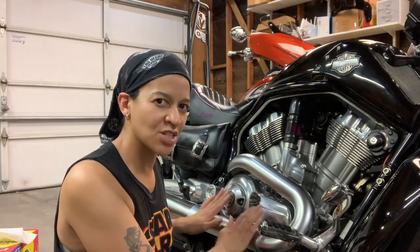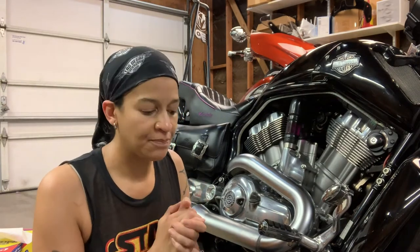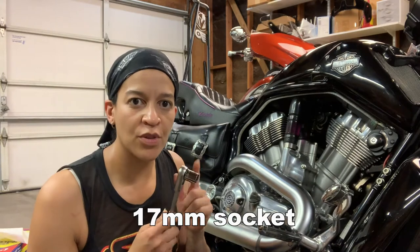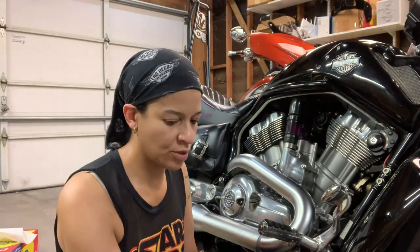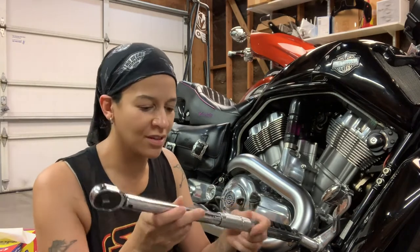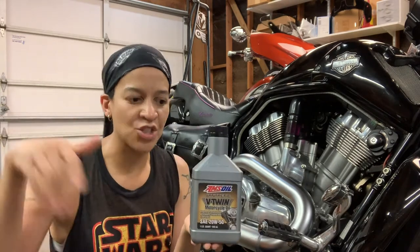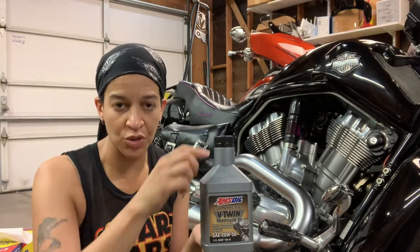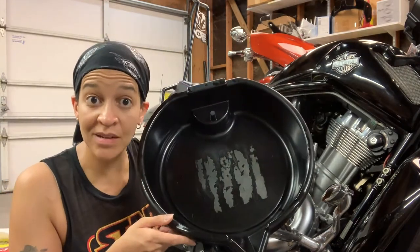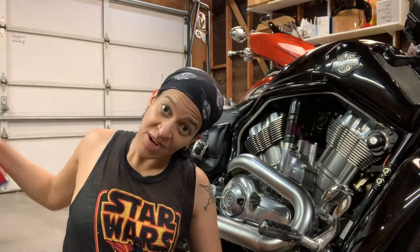The bike's just about ready to go. It's warm — you can touch it but don't rest your hands on it, so still be careful when you're under there working. Tools you'll need: a 17-millimeter socket for the drain plug on the V-Rod. Don't forget your torque wrench — torque spec is 25 foot-pounds for the drain plug. Your new oil — the V-Rod takes five quarts, so a gallon jug and one of these smaller bottles should do it. And your oil pan to catch the old oil.